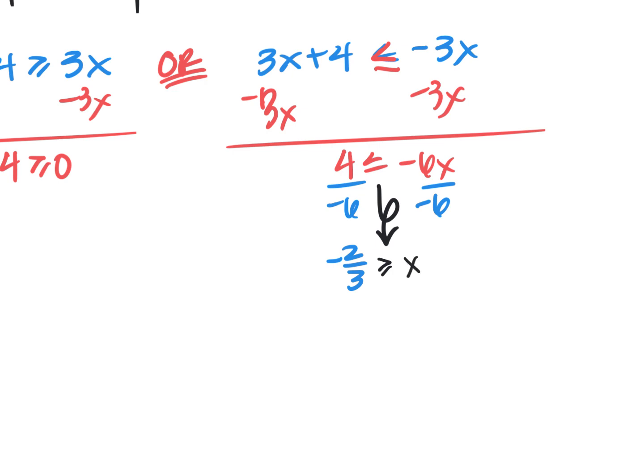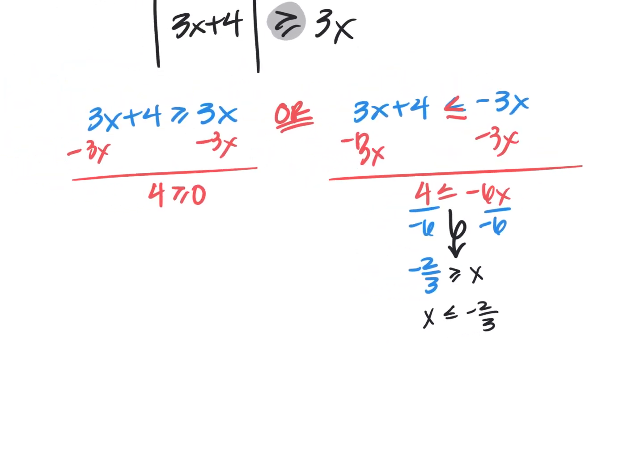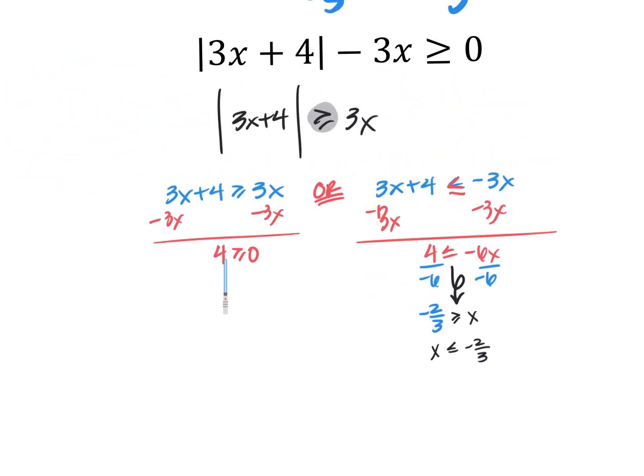You guys, if I were to rewrite that, I want my x first so that we know which way to draw the line. I think it's easier for my arrow. So you guys, it's just saying 4 is greater than 0, true. This is the only thing that is restraining it. My x just has to be less than or equal to negative 2/3. I'm down with that.